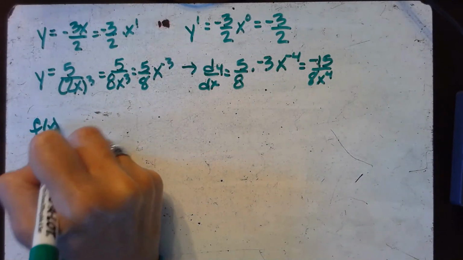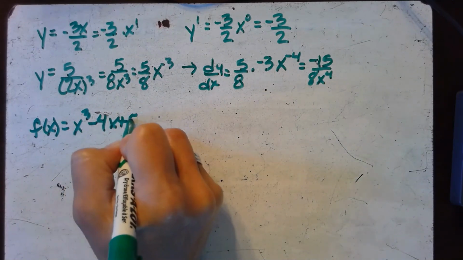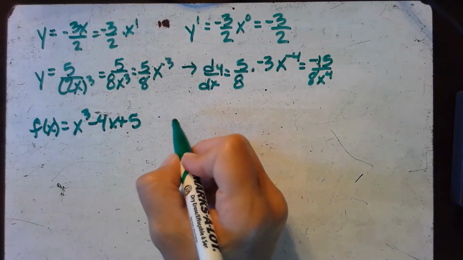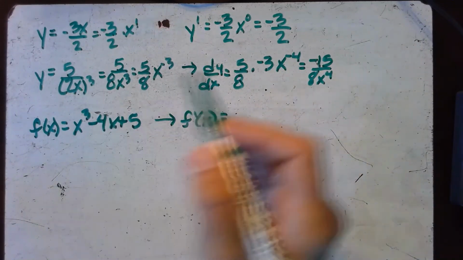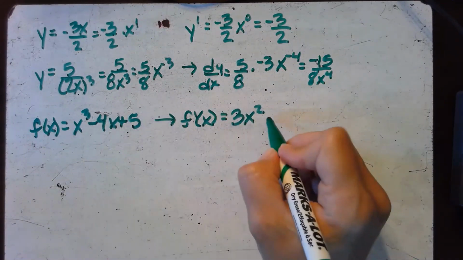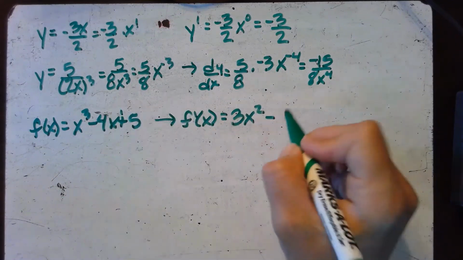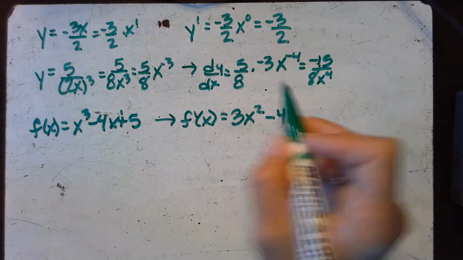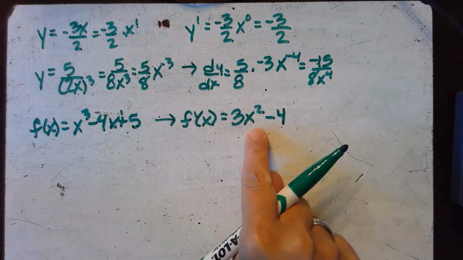All right, f of x equals x cubed minus 4x plus 5. So here we go. We're actually applying the power rule several times. We're bringing the 3 out in front and dropping the exponent by 1. Minus, here the exponent's 1, so 1 times -4 is -4, and then that x no longer exists there. And then what's the derivative of a constant? 0. So here's our derivative.